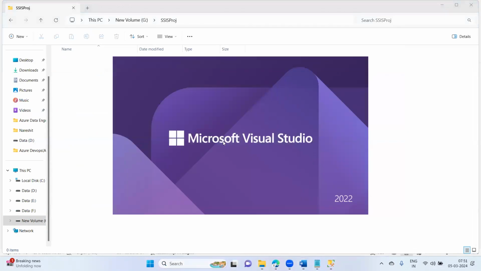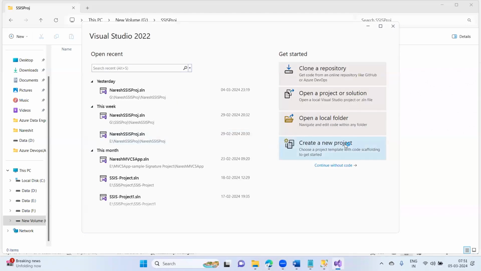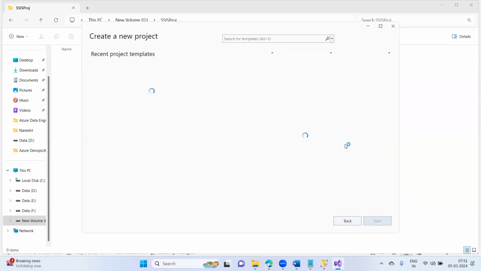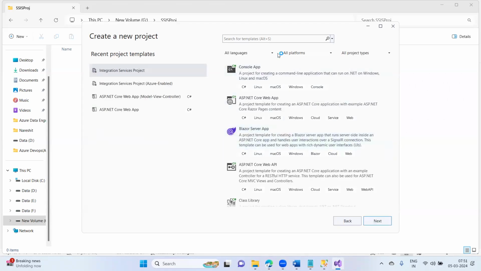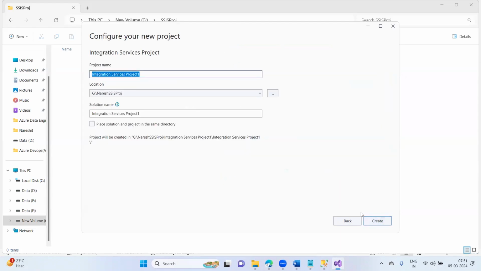All these softwares I'm now using one by one, guys. I'll say I create new project. I'll say here SQL Server Integration Services. I got this one selected. Next, I'll say here SSIS project.